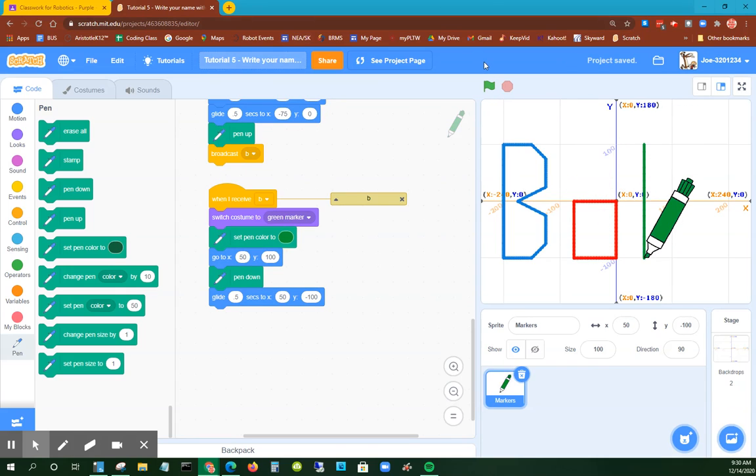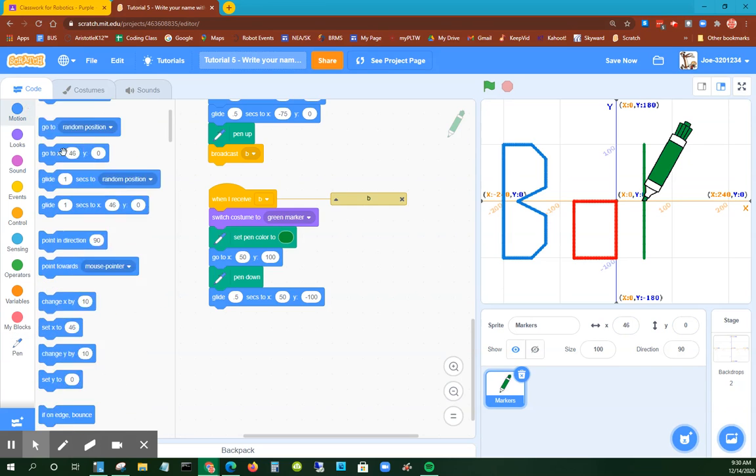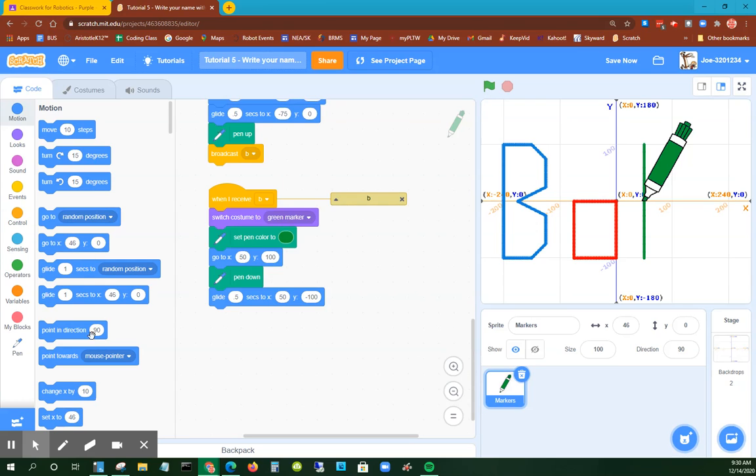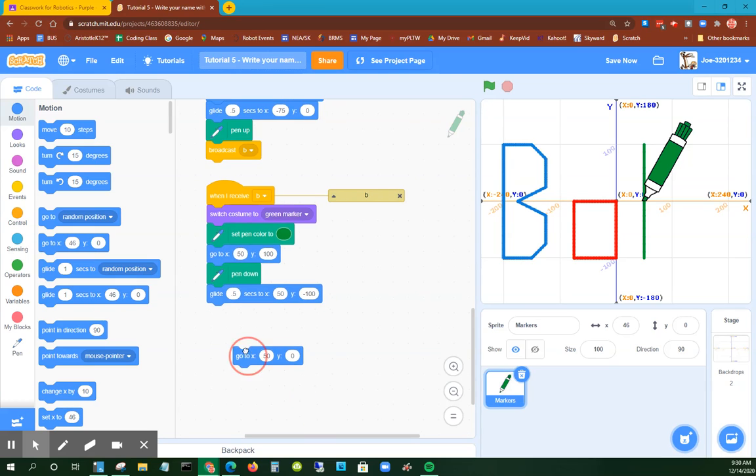There we go. All right, so for the little b, I'm going to come right back up to here, and then I'm going to come out to here, and then I'm going to come down to here, and then I'm going to come over here. So the coordinate for right here is, I'm going to say x50, y0. So I'm just going to tell it to go there, okay? So motion block, I'm going to say go to x50, y0. And that is going to make it go right there.